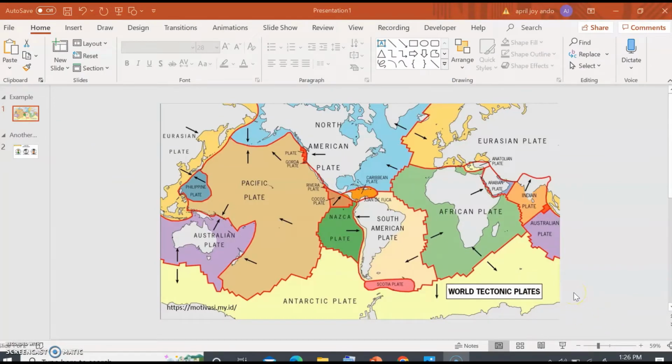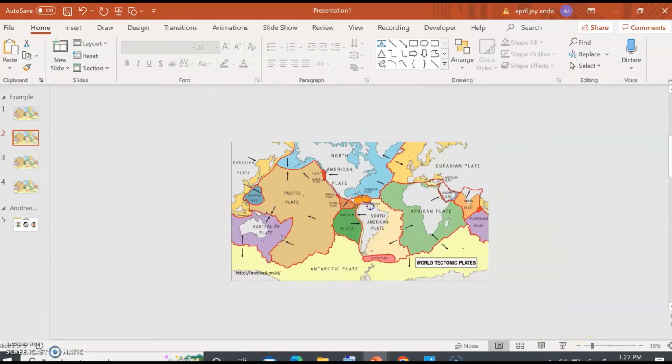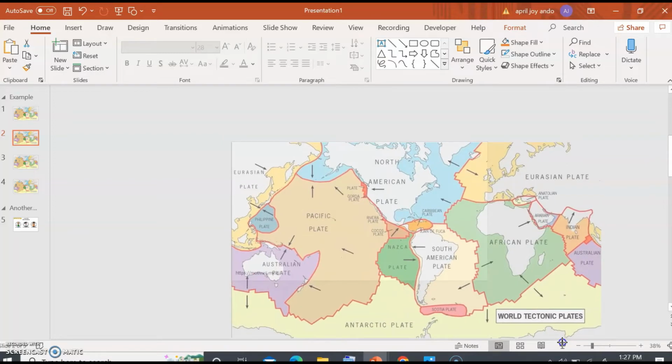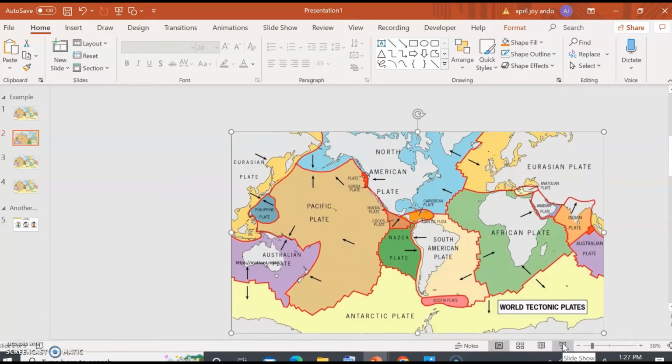On your PowerPoint slide, we insert a picture of the world tectonic plates. And then we duplicate this 3 times. On the second slide, let's just make this smaller and we will enlarge the picture. Say I want it like this.